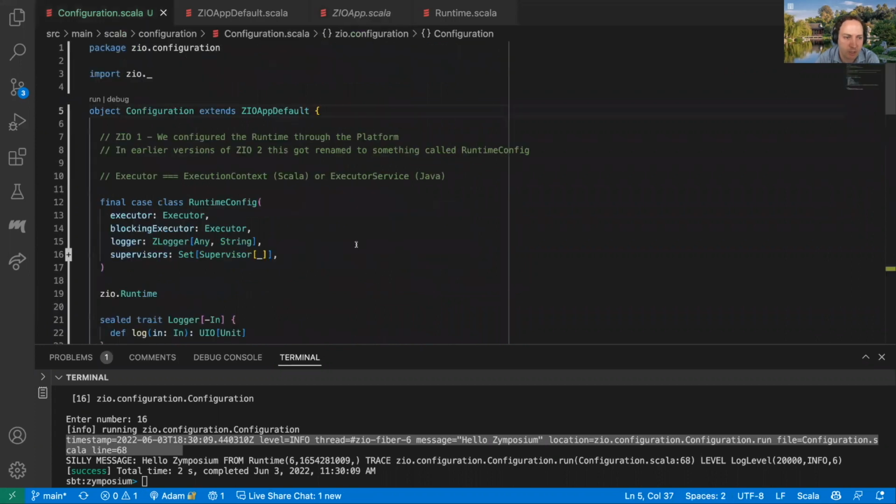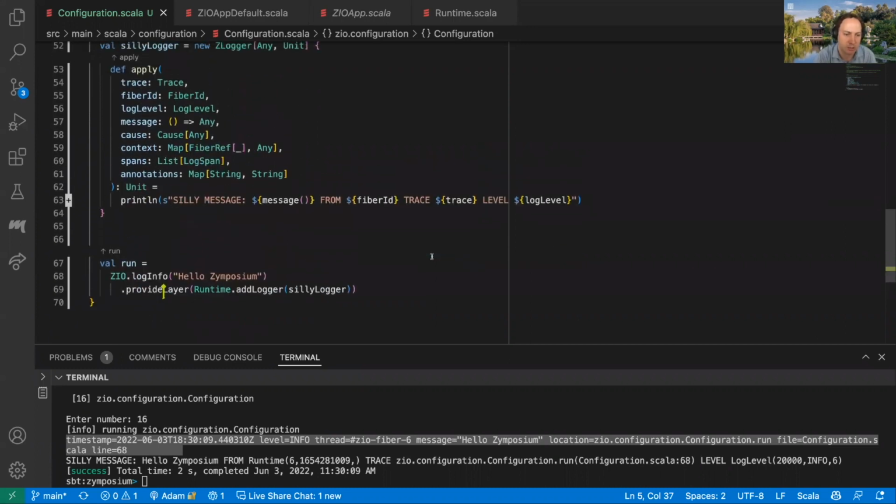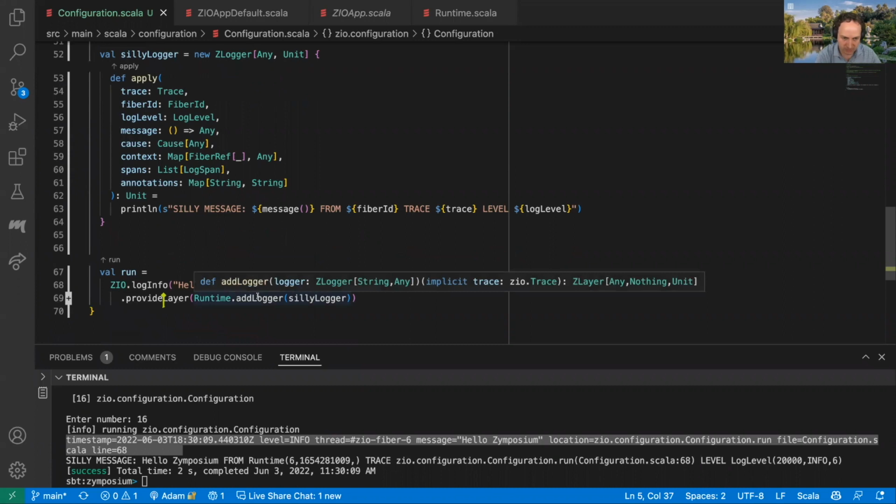So one of the things we want to do in general, when we have these changes to the runtime config, is we want them to be compositional. And if we think from a little more theoretical perspective, ideally, we would definitely want them to be associative, and ideally, we'd even like them to be commutative, where the order in which you apply them doesn't matter, because you might be joining two fibers that each want to make different changes to the runtime configuration. And so if we're doing things that are like adding things to a set, that's commutative, right?